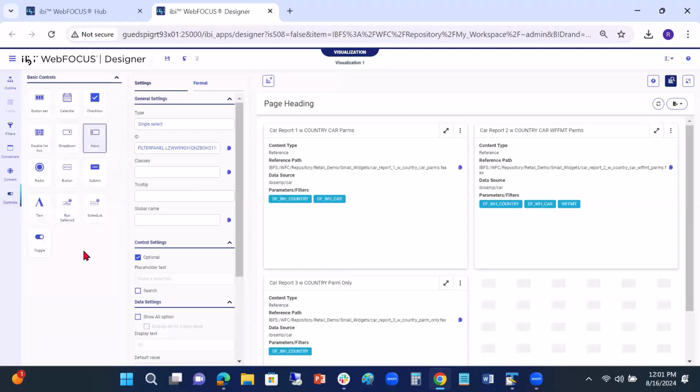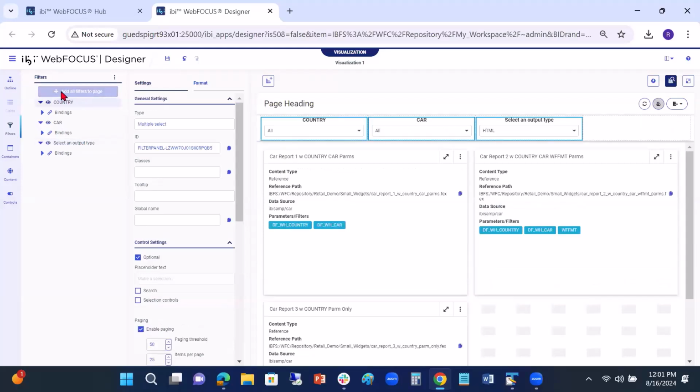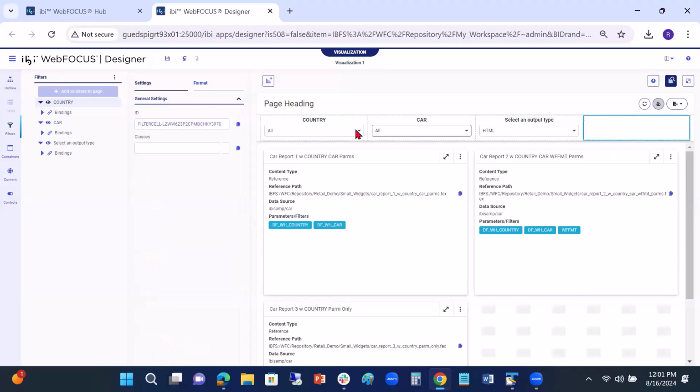And if you wanted to see the control types, there's a whole bunch, right? But you have the ability to change the filters when you bring them into the page to add them in. I like to just add them all in directly. So I'm going to add them all in, just click add all filters to the page. And when I do that, you can see they're all highlighted in boxes. That's just the way they come default. I can click outside of that.